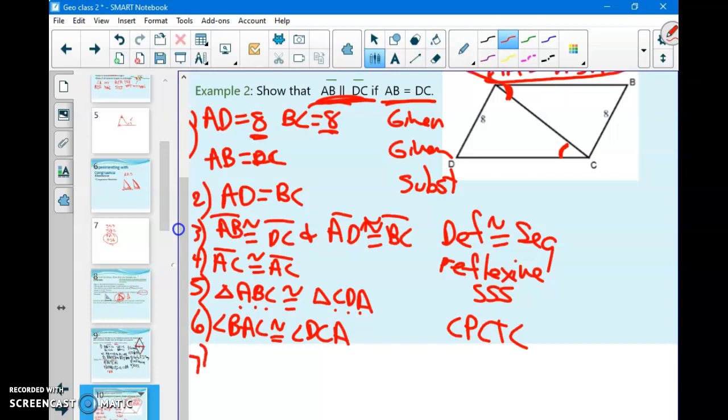And my last statement, I'm going to say segment AB is parallel to DC. And we know that's true because the position that those two angles are in are alternate interior angles. But we're not proving that the angles are congruent, we're proving parallelness. So we're going to have to write converse afterwards. Anytime you're proving parallel, you need to use the converse. Okay?